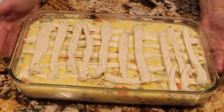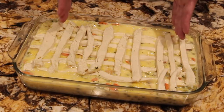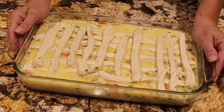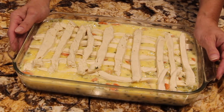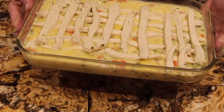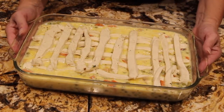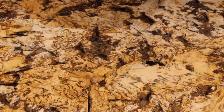Now doesn't that look good? So now that I have my French bread on top and I cut it into slices, this is what I call my fast and easy chicken pot pie. So my oven's on 350 and I'll place this in my oven for about 30 minutes or until I see the French bread nice golden brown. So into the oven it goes.